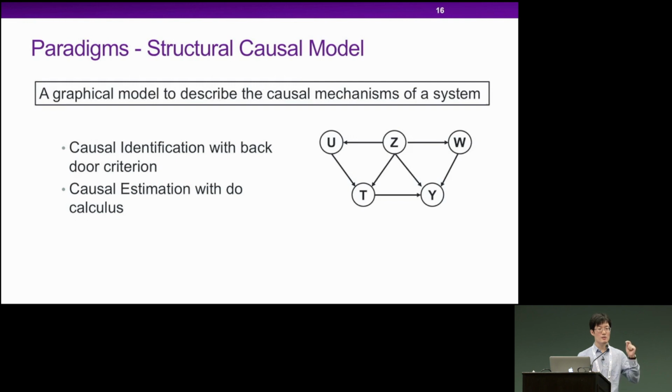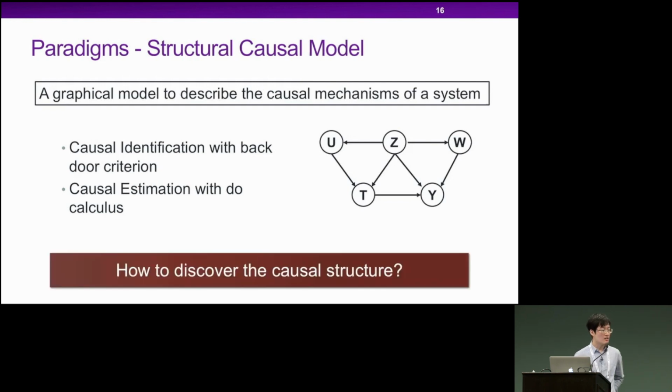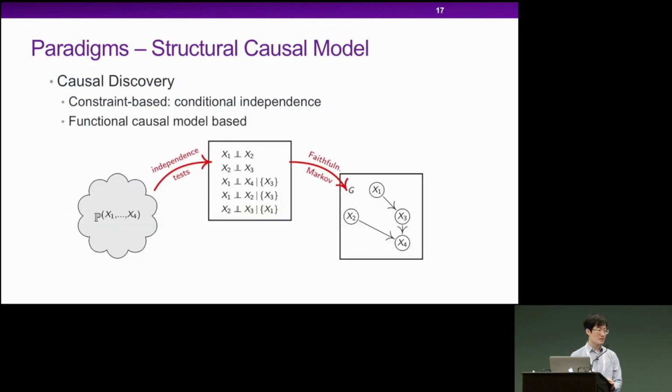So that means when you do some intervention and you want to identify the causal structures, there is totally no problem, right? But the problem is, how can we discover this kind of causal structure? In a very specific domain, of course, we can just define this causal structure a priori by some experts, right? But it's not very feasible, right? For example, in some very complicated scenarios, you can never define a very complete causal structure, a structural causal model, by human, right? So a very important problem is how can we discover this kind of structure?